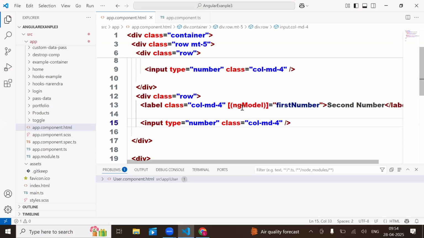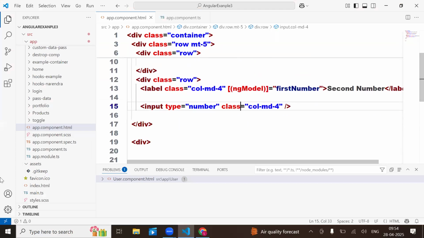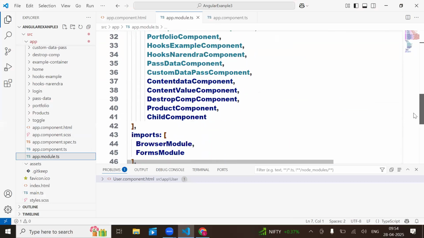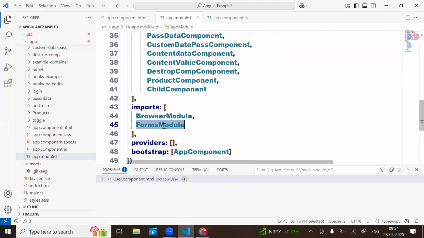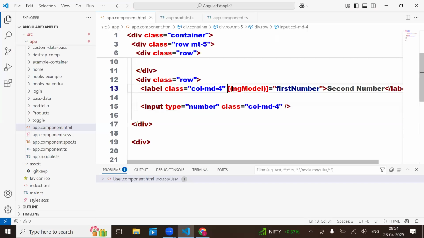You have not added the FormsModule. Import FormsModule in app module, right? Yes, sir, it's already there. Okay. Yeah, it's there. Form module. Anyway, we'll try.